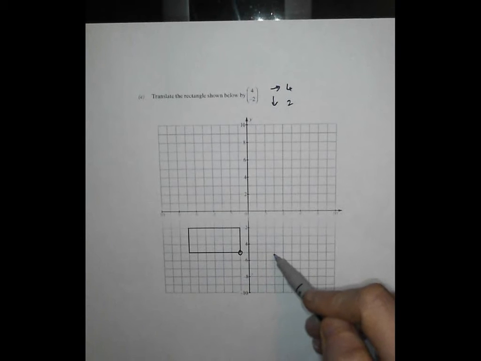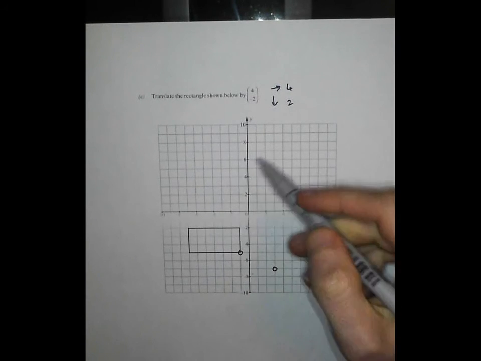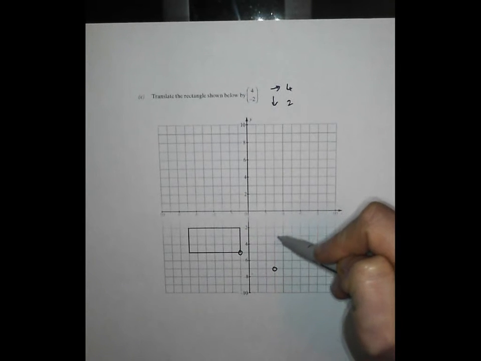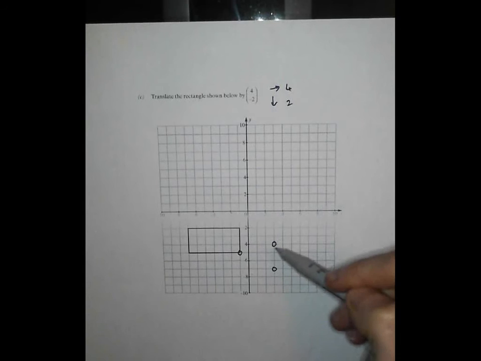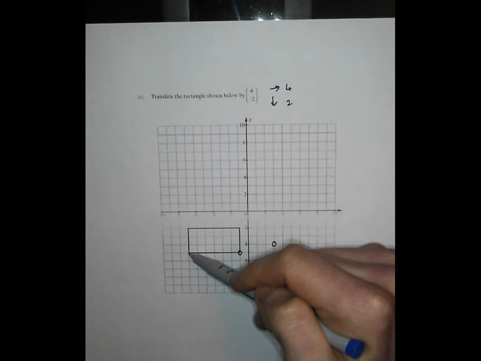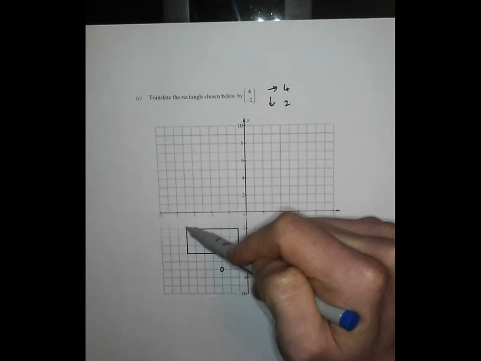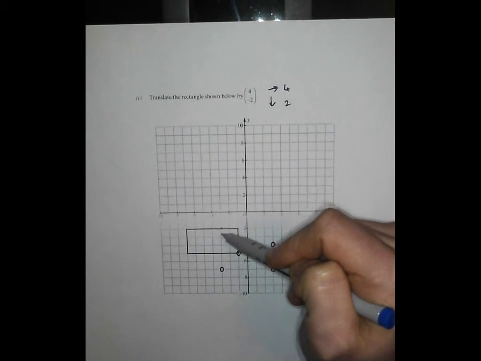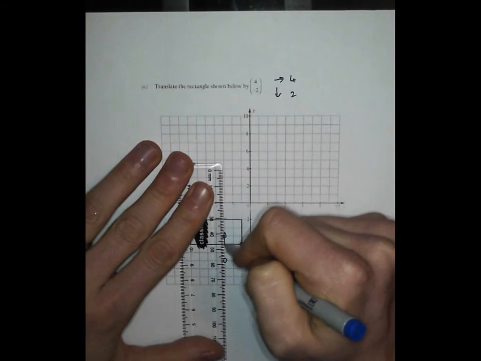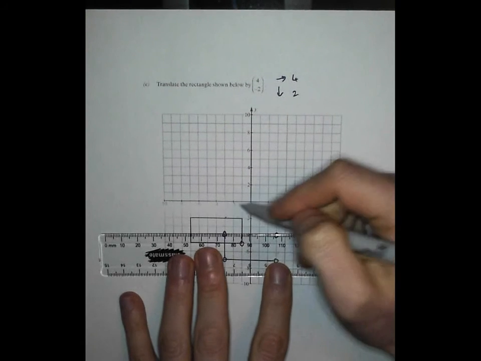Then just do it for each of the points. One, two, three, four, and down one, two. I personally wouldn't gamble at this stage in drawing the rest of the rectangle. You might as well just check it with each of your points. One, two, three, four, and down one, two. Nice. One, two, three, four, and down one, two. One, two, three, four, and down one, two. And then the advantage of doing this when you join it up nicely with your ruler is that your new shape should again be the exact same size and, in fact, point facing the exact same way as your new shape, which I think it is. So things are looking up there.